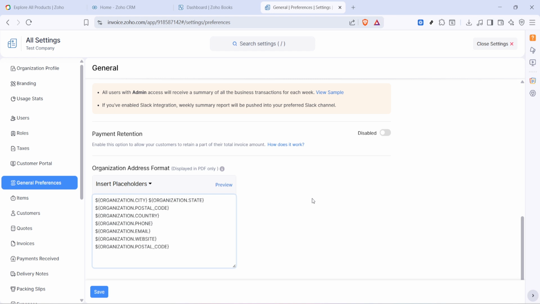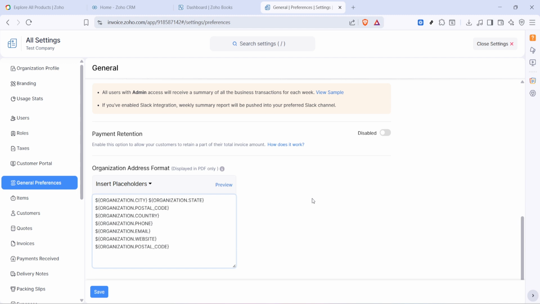For example, you can keep the city and state on one line with a comma between them and put the postal code at the end, or move the postal code to its own line if that reads better for your region. As you edit, keep clarity in mind. Use standard abbreviations your customers will recognize, avoid duplicate punctuation, and remove any extra blank lines. If you work across borders, make sure the country appears and is spelled out consistently to prevent delivery confusion.